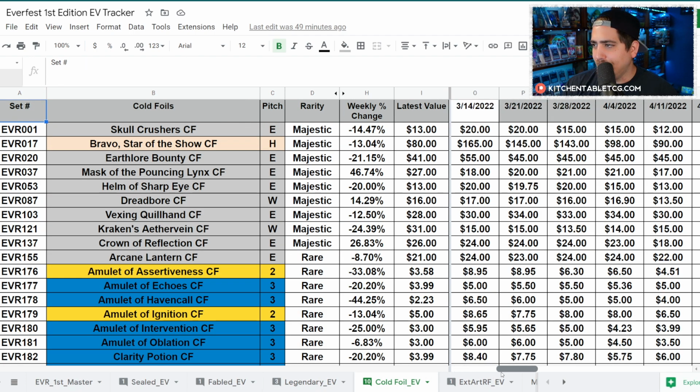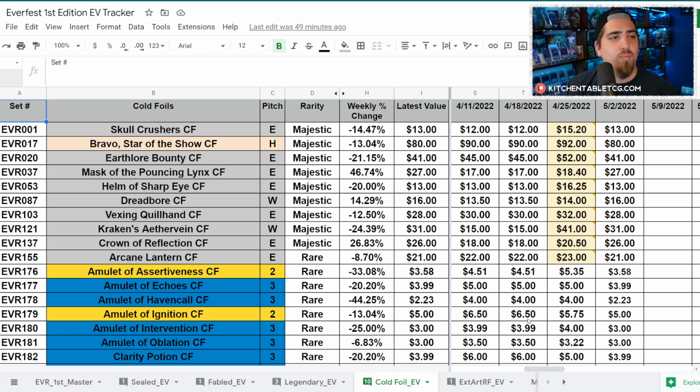I really think lots of sealed boxes might be getting opened as a result of the volume of sealed boxes not moving very much. So you've got cold foils. Bravo, Star of the Show, down to $80. Skull Crashers at $13. Keep in mind, Bravo is not a card that is printed lightly in terms of the other cold foils. There are some people who did 1,000 box openings who pulled a very similar number of Bravo to the other cold foils, but it is like the chase card, right?